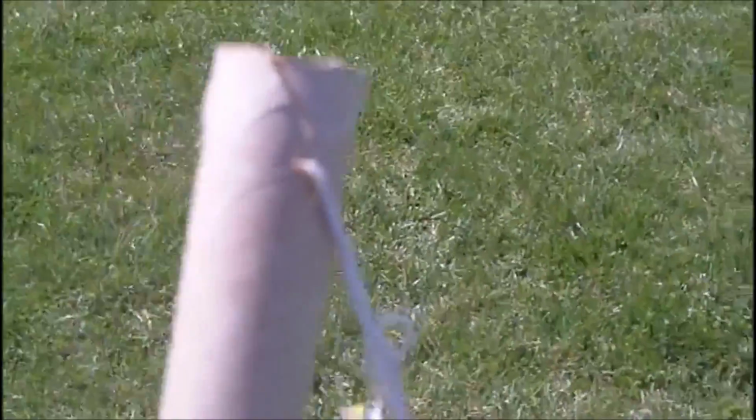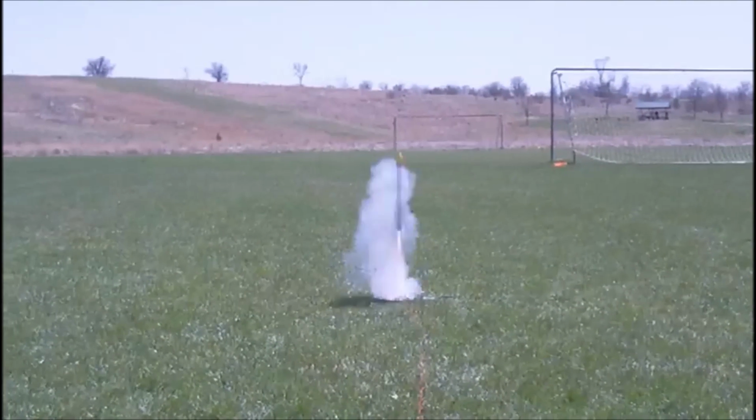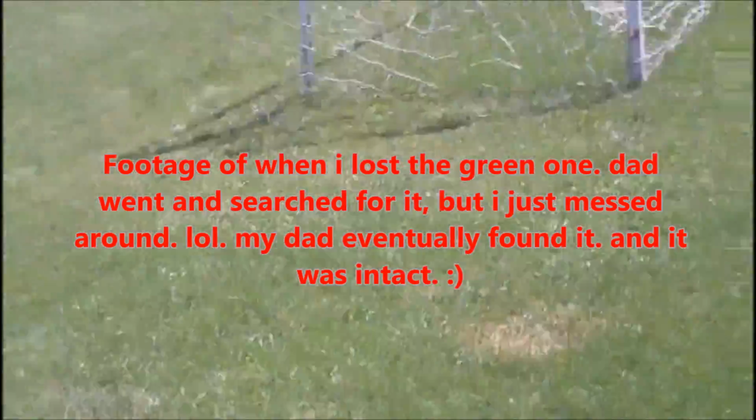Because it cut into it. Yeah, the parachute's in there, but it's sort of cut into the plastic there. Hey, it stayed together. Yeah, crap, I think we lost another one.